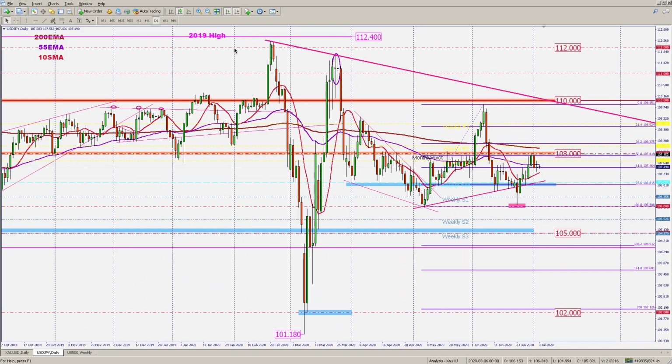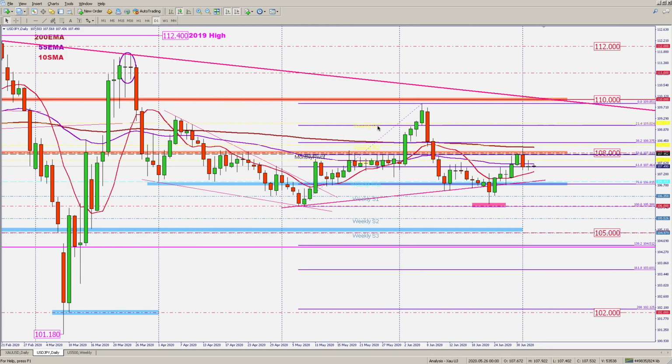Okay, let's move on to the dollar yen. Dollar yen has still been attempting to climb higher, and it did manage to go through the support at the weekly pivot, which was at the 78.6 Fib retracement area, and climb up to the 50 Fib to test the 108 round figure, which is a strong resistance. It did spike through and hit a high of 108.16 near the 200 EMA area, before pulling back down to the 62 Fib and consolidating.